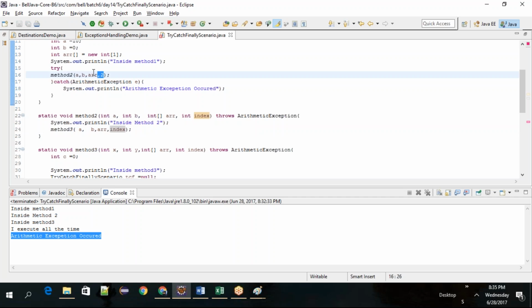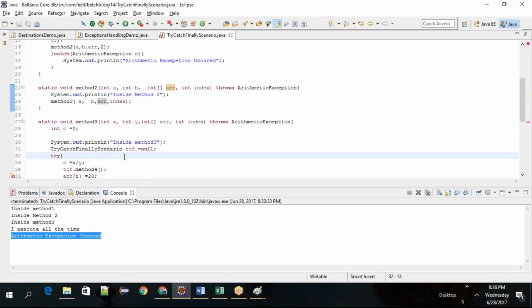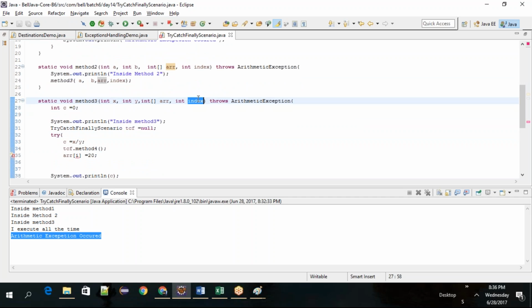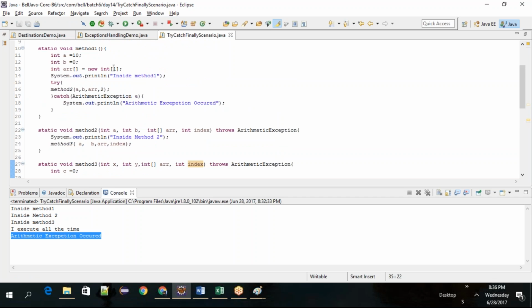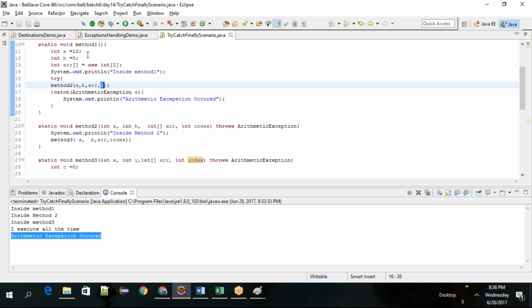So what we're doing, we are passing an initialized array of size 1 and we are saying add some value on index 2. So something is wrong. The guy is himself passing some wrong data, and we are just carrying these two values and giving them to him here. And here we are saying on this index add this value. So the size of the array is 1, but he is asking us to insert on index 2, right? That is wrong. So who introduced this problem? This guy, method 1, right?